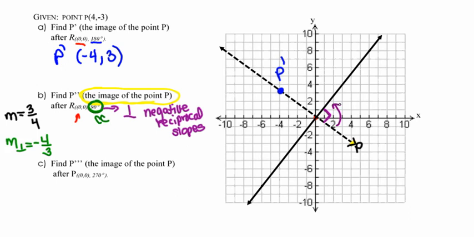So I want to rotate now 90 degrees, and I want my image to be an equal distance away from the center of my rotation. So again, because I'm in the coordinate grid, I'm simply going to count. I went down 3, right 4. So I'm going to have to go up 4 and to the right 3. So again, same distance, 3 and 4, but now in such a way that those are perpendicular. And there's my double prime. So P double prime now has coordinates (3, 4).